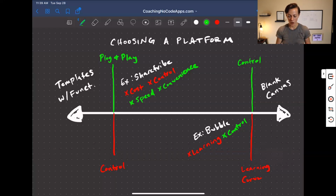And so I want you to take a step back, look at the spectrum, look at the different directions you can take. You can find an in-between as well. So for example, if you wanted to look a little bit more inward to the left on this spectrum from having a blank canvas, well, you could still use something like Bubble and use one of Bubble's templates. So you don't have to necessarily start from scratch, but anything that you want to change or customize is still going to require that learning so that you can come in and do it correctly for your own needs. And that's a whole other topic on its own, so we won't go into that, but I just want to show you how you can come inward from either side. And we do have other information that I'll link down below on using things like templates so that you can dive further into this. But hopefully this gives you a strong foundation and some direction so that you can carry further from there.